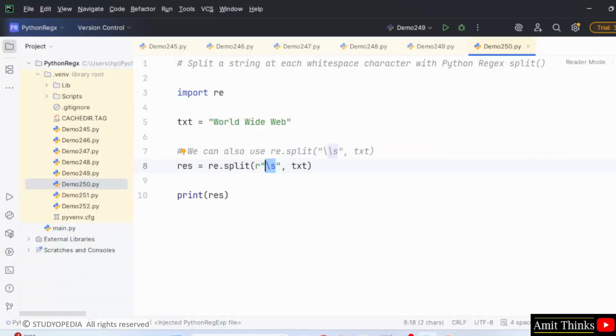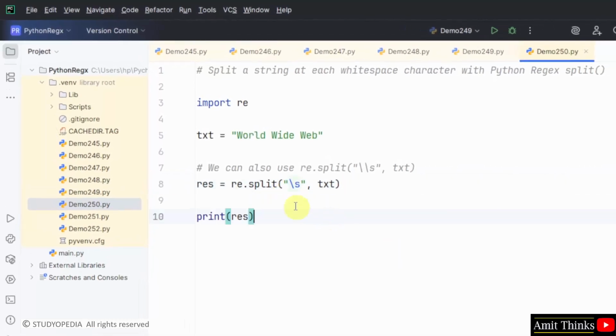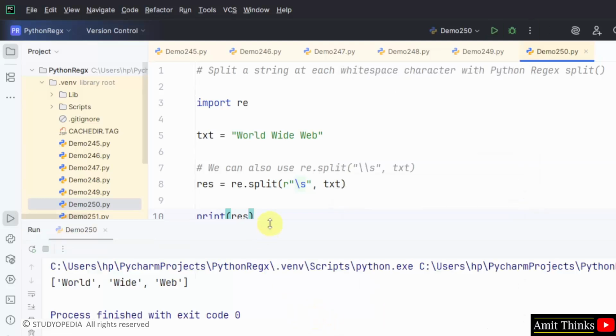But you would be wondering what the r is here. You could have removed this and added \\s. But this is a better option. Actually it is \s only. This is raw string notation. As written, we can also use a double slash instead of r here. This will split at each whitespace character and print it like this. It split at each whitespace character and printed it enclosed in square brackets. So the output is a list.